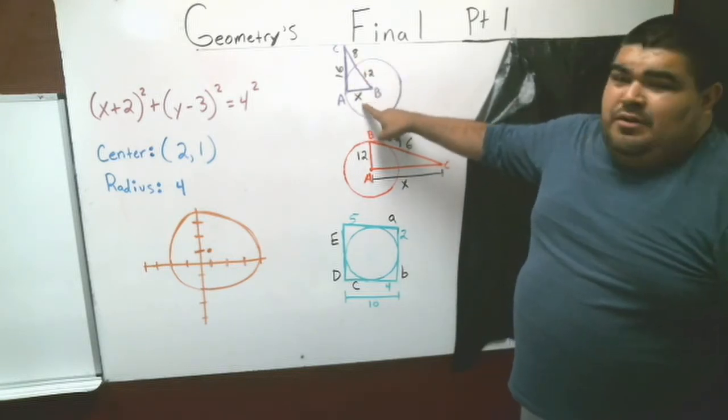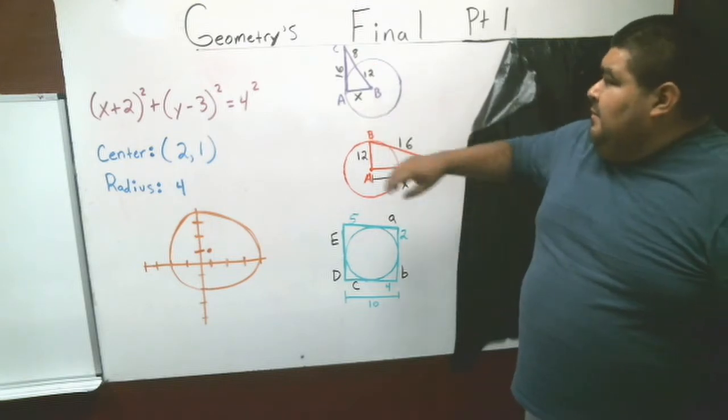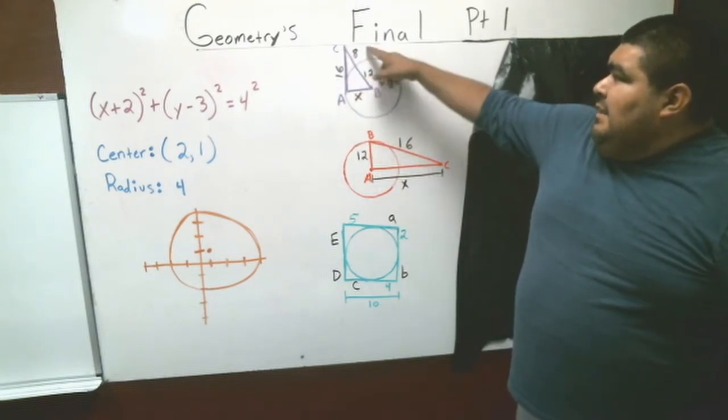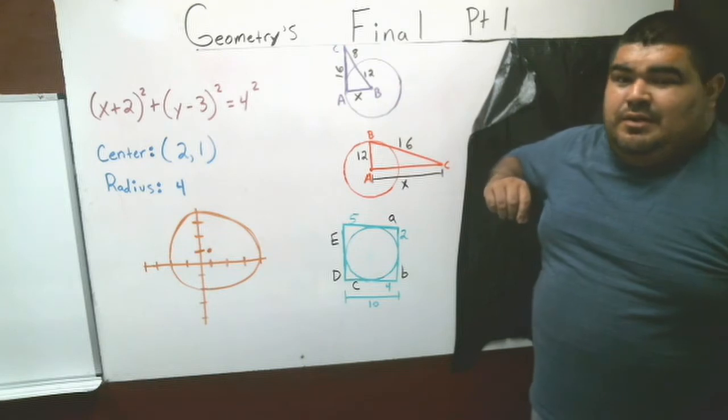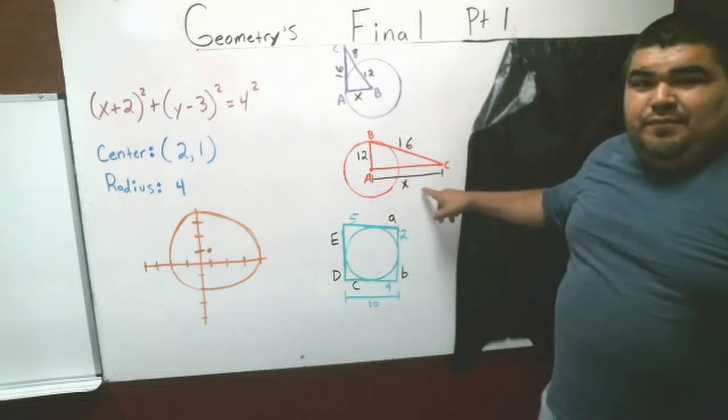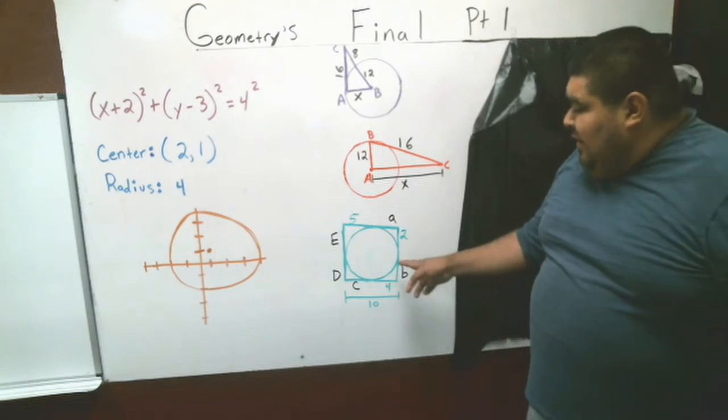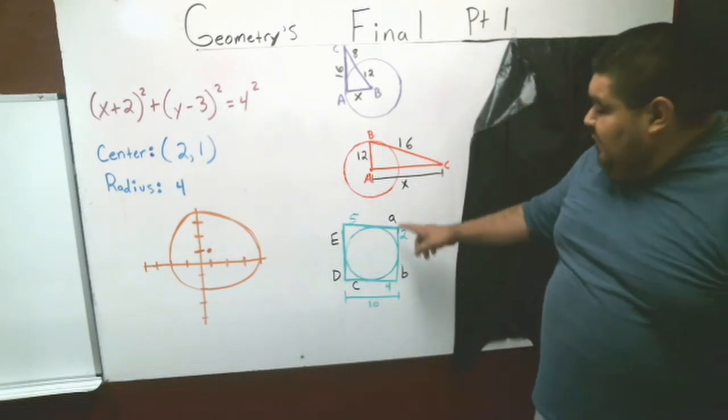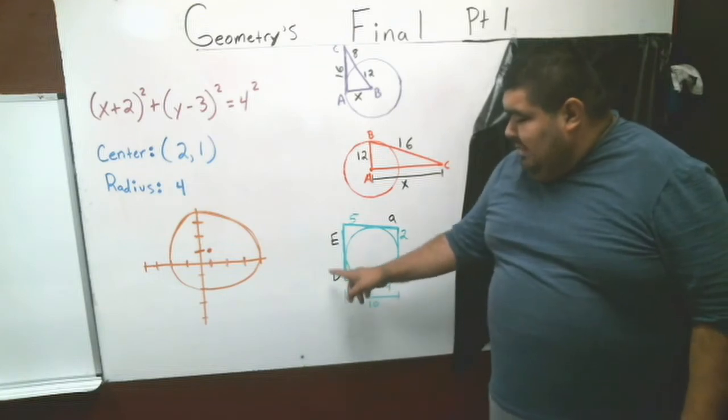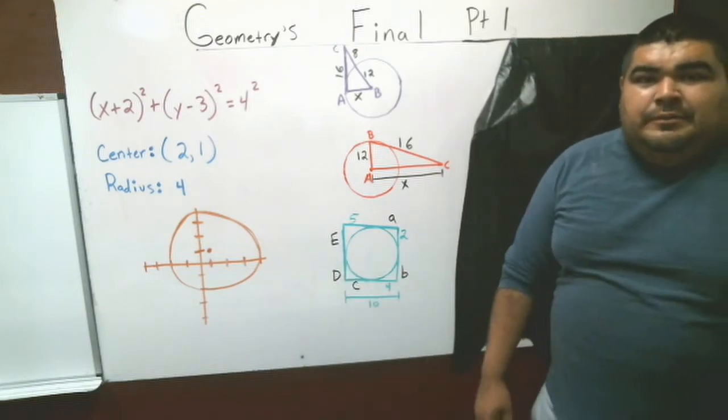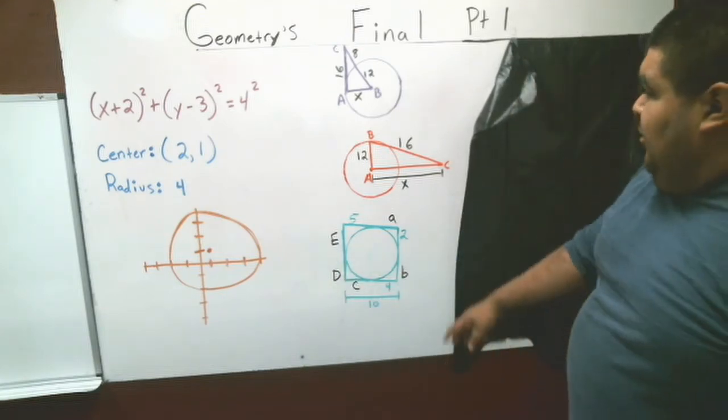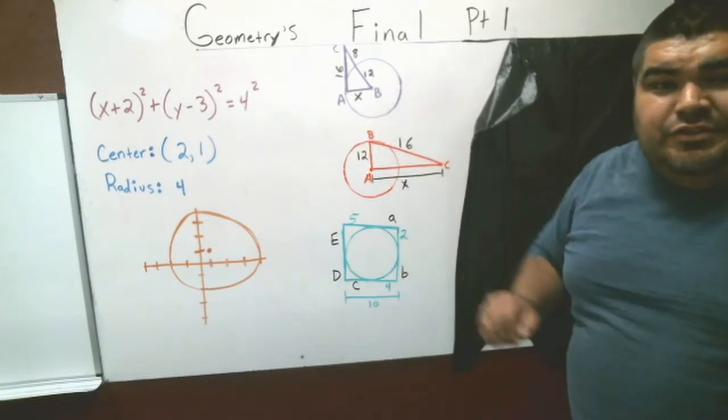On the first one, you're solving for x. You have 16, 8 and 12. Again, you're solving for x here as well. And then finally, on the last one, you're solving for each one of the variables. So you're solving for A, B, C, D and E. Remember to use a specific equation for these two.